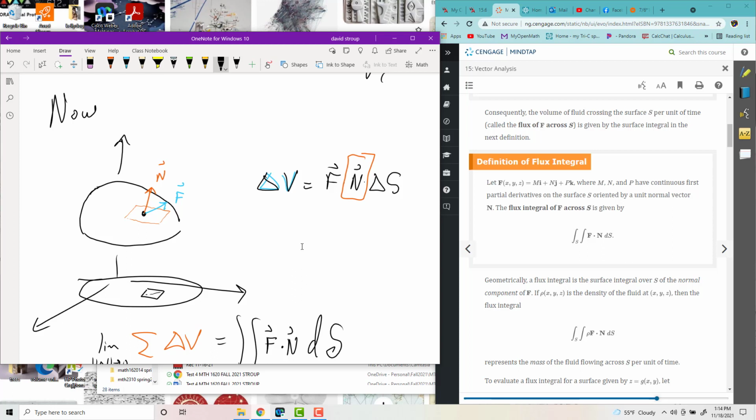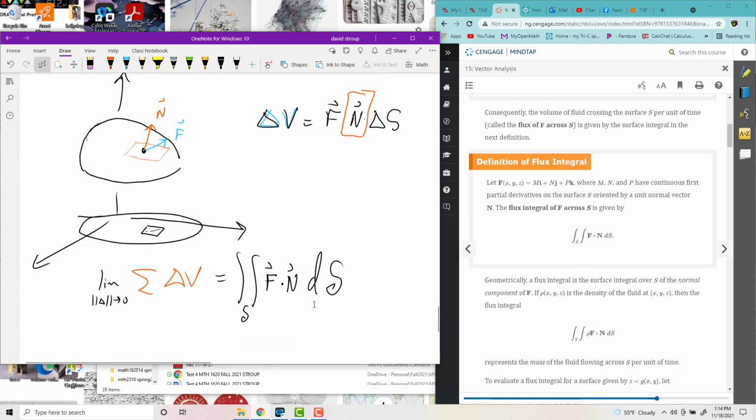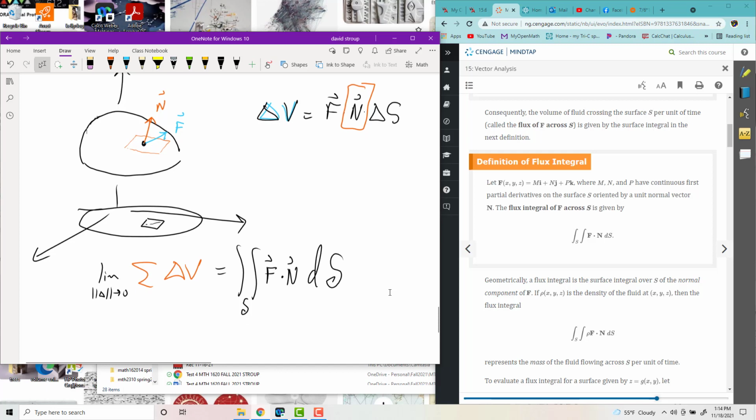So you can imagine biology people being very interested in this sort of thing. Okay, I had a chemist once who was, for some reason, interested in containing fluids in bags. It was a bunch of layers of bags, and he needed to figure out the fluid flow between each layer of bag for some weird thing he was doing as a chemist. So it comes up.